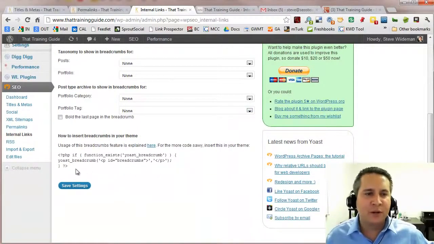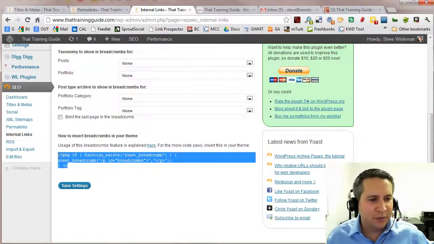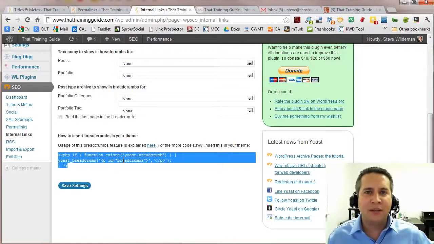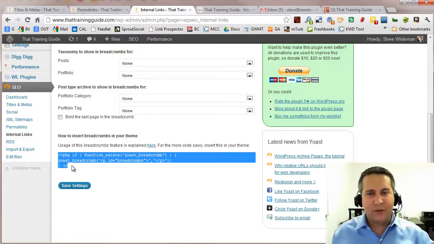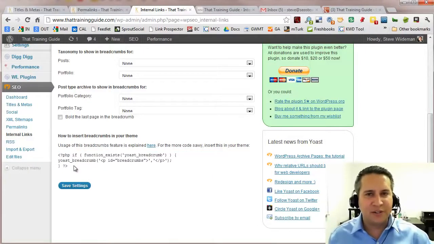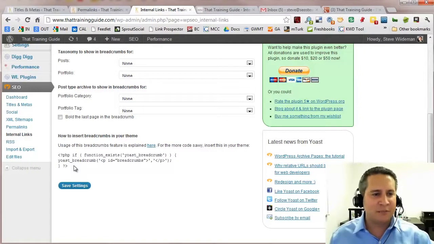If you're having problems seeing your breadcrumbs show up in here, you're going to want to take this snippet of code, give it over to your web person, and say, please add this to single.php and page.php, maybe even archive.php as well. So that'll help you to stay organized. You don't need to have it on your home page because obviously where are you going to navigate back to if you're already on the root? So those are the 3 pages: your home, your single.php, page.php, and maybe archives.php.